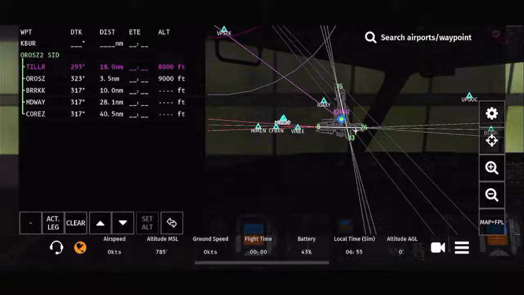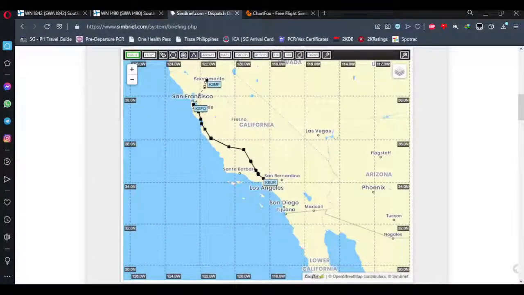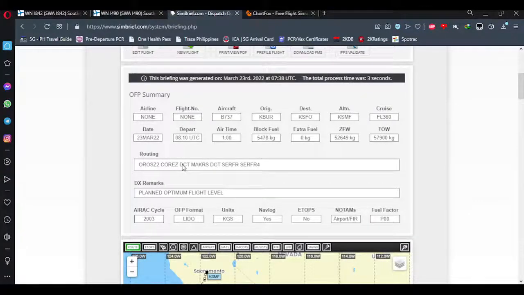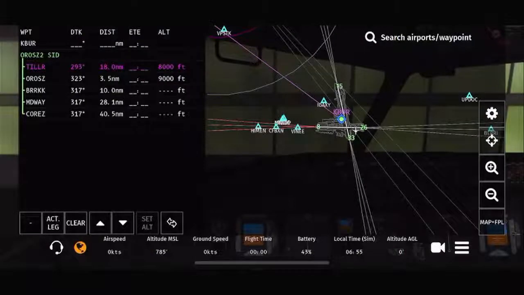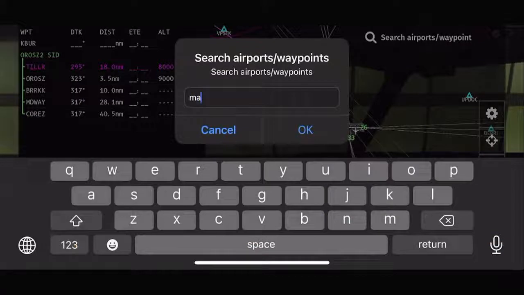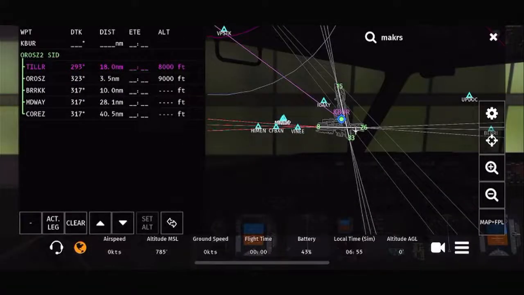If we look back at our route, we will go to Makers and then Surfer. So let's just fill that in. Makers, I think Makers will be enough.